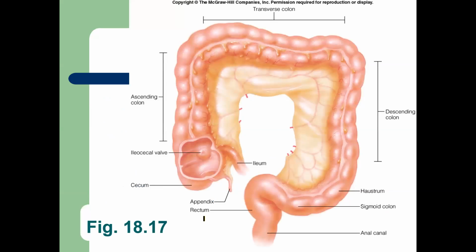So here is the overall structure of the colon. Here's the ileocecal valve. Here's the ileum. Remember, the ileum is about 2/5 of the small intestine. Jejunum is about 3/5. The duodenum is pretty small. Then you have the cecum, an expansion of the colon here. You have an extension of this called the vermiform appendix. This is loaded with lymphoid tissue.